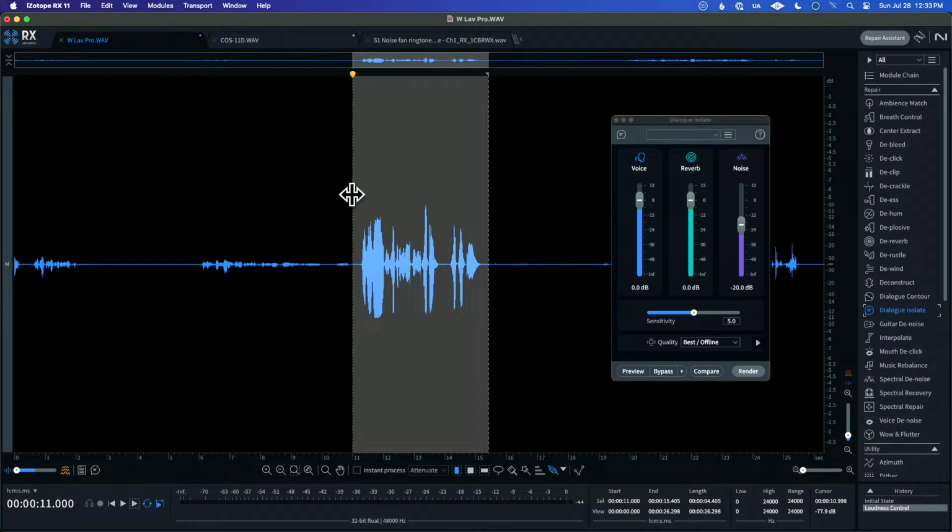So these were both made on, this first one, it was made with a WLav Pro into a Deity Theos transmitter. That was transmitted wirelessly to the receiver, and then that was recorded with the Sound Devices MixPre-3. So that's our signal chain. I had the gain set to, I believe, 18 dB. So I had to leave plenty of headroom here because, again, the wireless transmission is not 32-bit float.